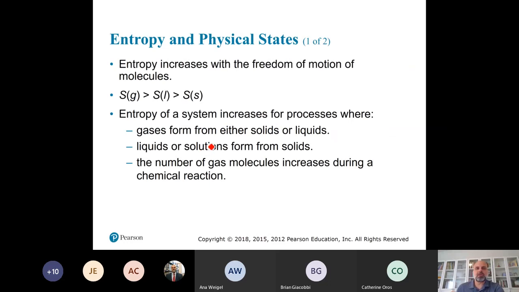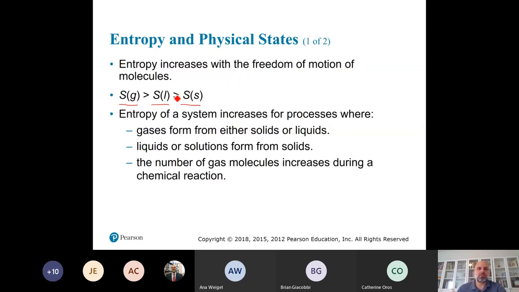We think about this in comparison to physical states: entropy increases with the freedom of motion of molecules, right? So the entropy of a particular molecule in the gas state is going to be much larger than its entropy in the liquid state, and than in the solid state, right? And it makes sense, right? A gas molecule, you can just look at the dust particles floating in the room. If you have any sun floating in through your window, imagine those are individual gas molecules. You could see lots of movement occurring. It can travel across the entire room and create lots of different microstates.